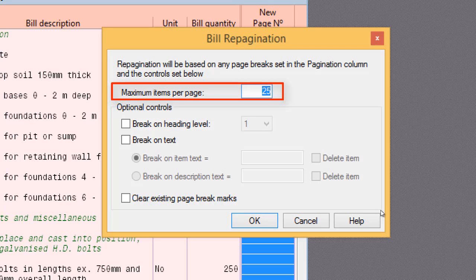You can change the number 25 as you wish, from 1 till 99 items per page. For example, if all you need is 5 items per page, just go directly to this step, put number 5 here and click OK.